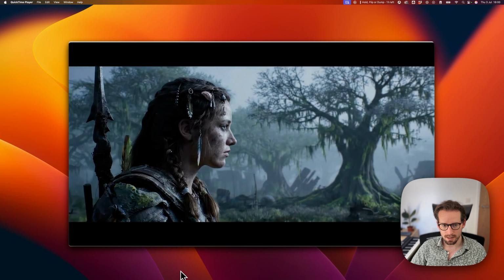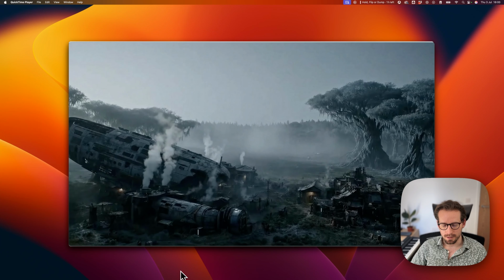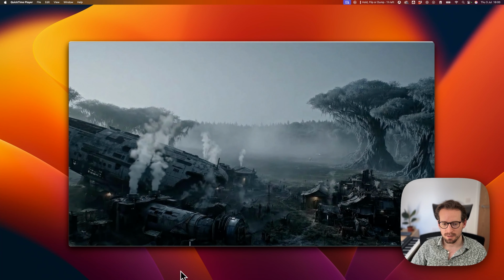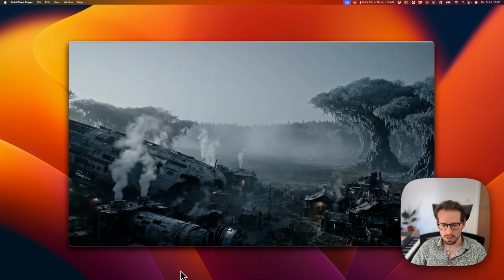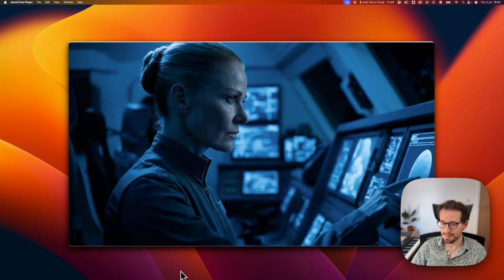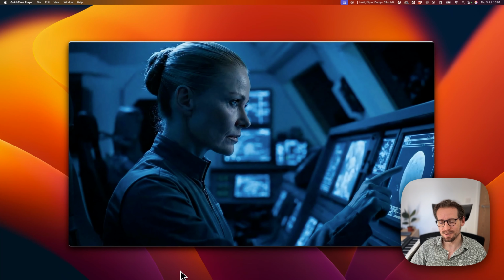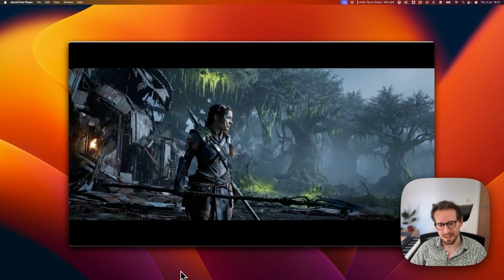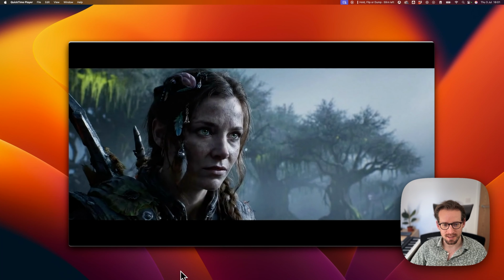But you can see the local character, whatever her name is, she's pretty consistent through different shots, and I think that's just from the character prompt being consistent. This character, I think she's a bad guy. I don't know what the story is here, really, to be honest, but I think she's a bad guy. You'll see the twist in a second.